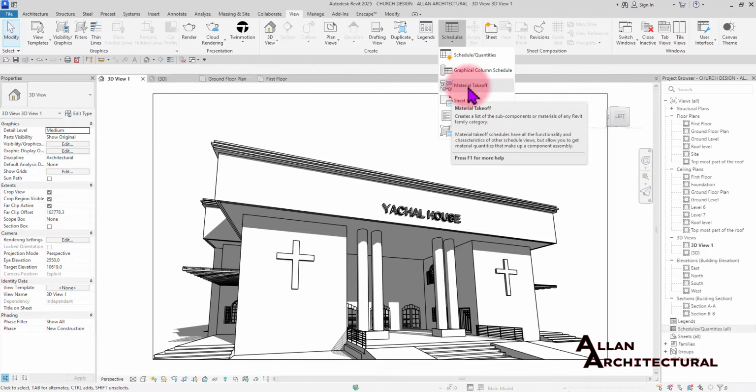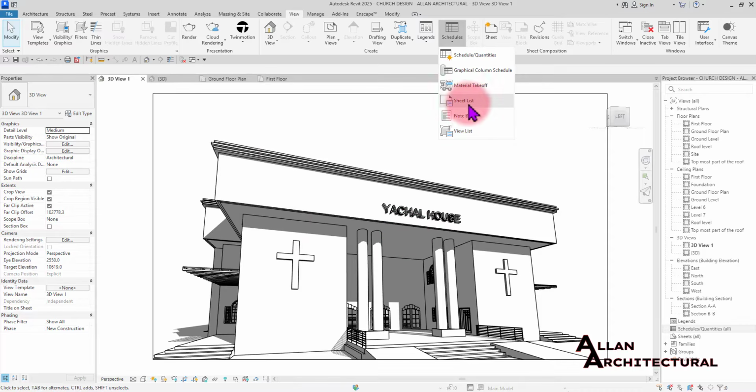Now this material takeoff schedule is going to create schedules of basically each and every single material that you use for this project. All right, so if let's say you want to make a material takeoff and find the cost of each and every single material, this is the part you have to use. It's going to pick every single quantity, and then you can attach the cost to it, and it's going to give you the grand total of the cost of every single quantity that you use to design your project.